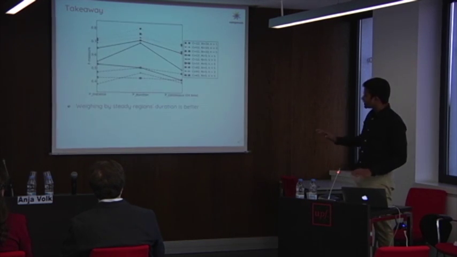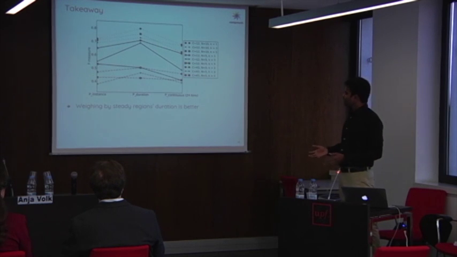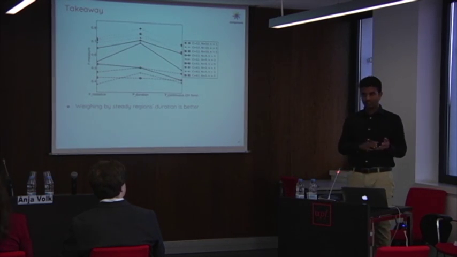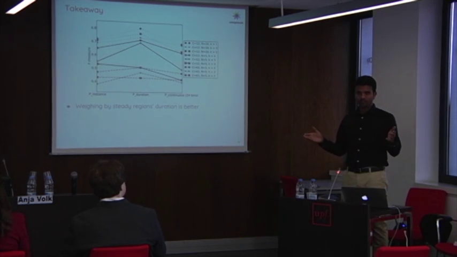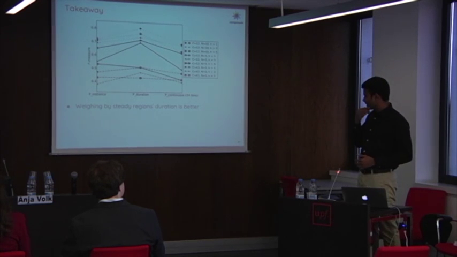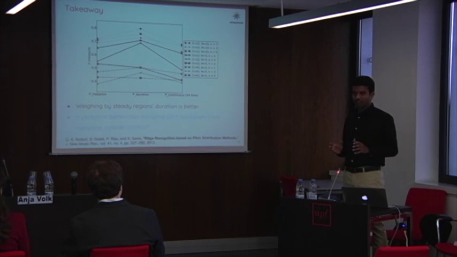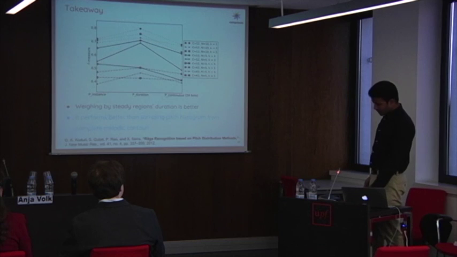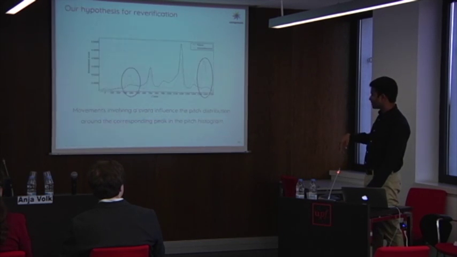I'll just summarize the takeaway from this evaluation. It seems like the pitch class profiles which are weighted by the duration of steady regions are the ones that performed best among the 3. Then the pitch class profiles weighted by the instance, and the other one is the continuous pitch contour. This came as a surprise for us because the first result is expected, that weighting by duration is expected, but the second result is somewhat perplexing because we expect that the complete pitch contour without discarding the transitory movements is what should be characterizing the ragas, and not the flat steady regions. This experiment is published in JNMR 2012.